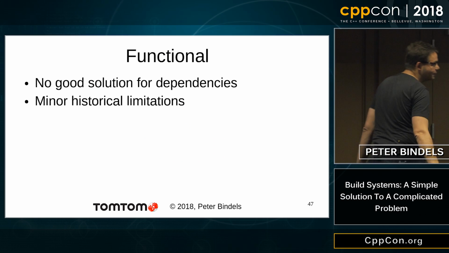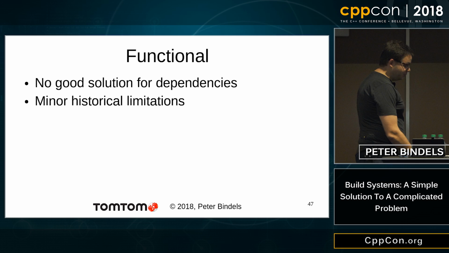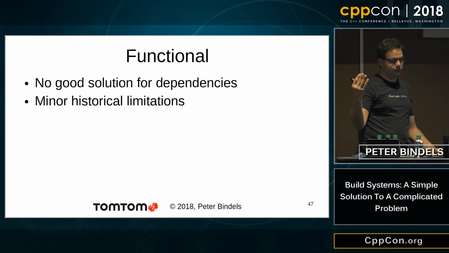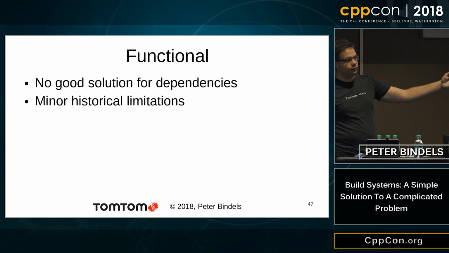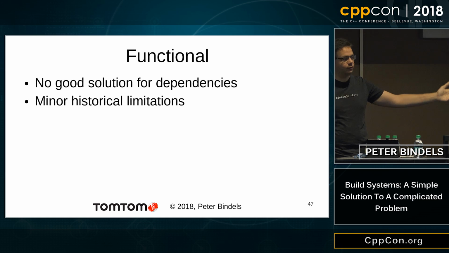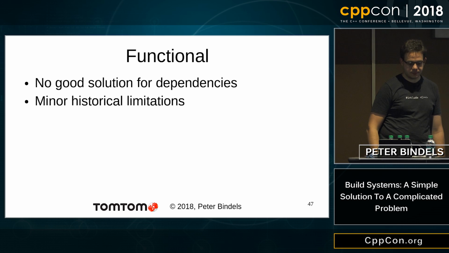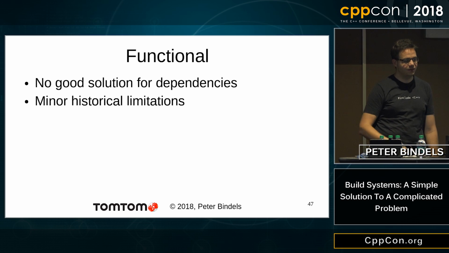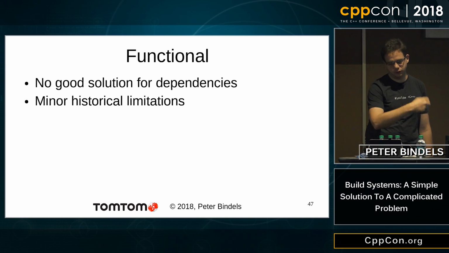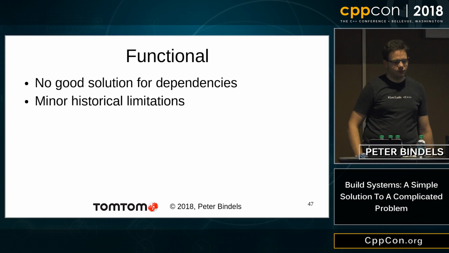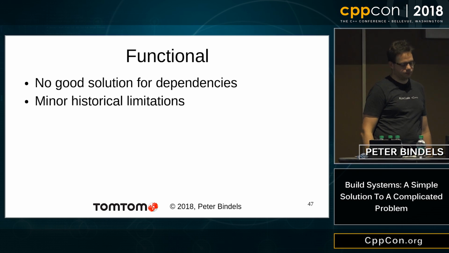So these tools have a problem that they don't have a solution for dependencies. And typical projects, as soon as they start growing, will have dependencies. They will have transitive dependencies. They will have indirect 5-level deep dependencies. They have external dependencies. So this kind of build system isn't ideal. And of course, there are the historical limitations of make. That's sort of, you can make do.